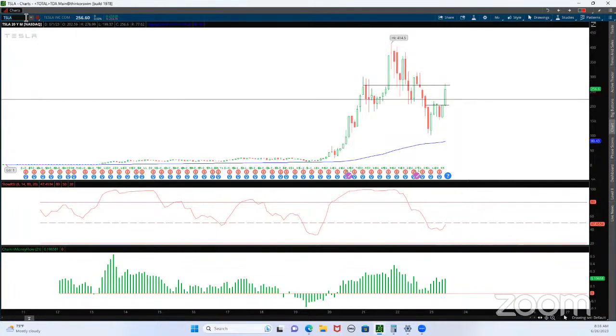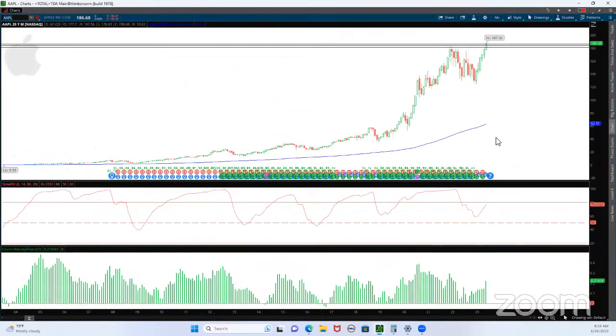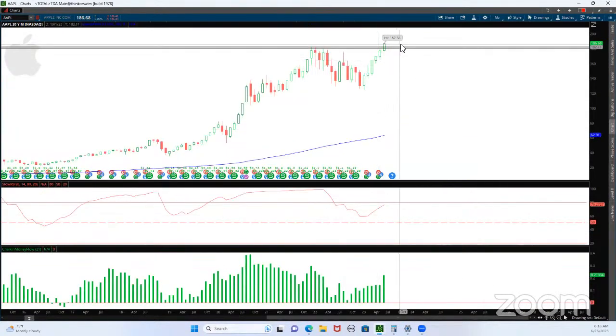All right, so we were back in Apple. Apple is just going, man. This is the monthly chart with Apple right here. Apple's at new highs, and this is the resistance that we created. At this point, because we're at new highs, there's no next resistance for Apple. We just have to let Apple run until they exhaust out, and then once they exhaust out, there will be a pullback. Because this is 1, 2, 3, 4, 5, this is 6 months of just going and going.